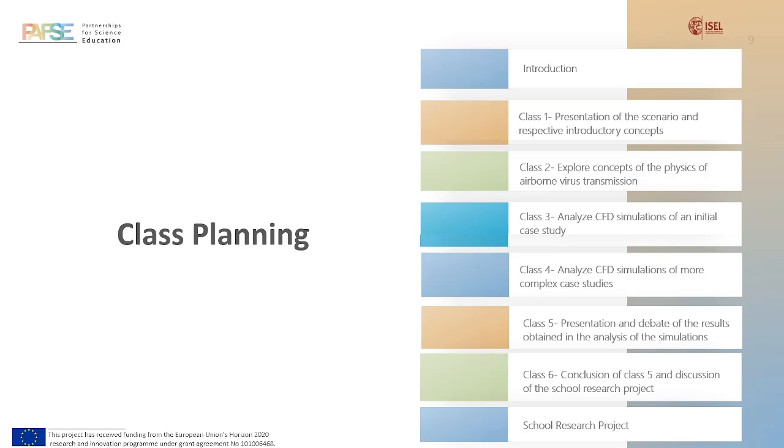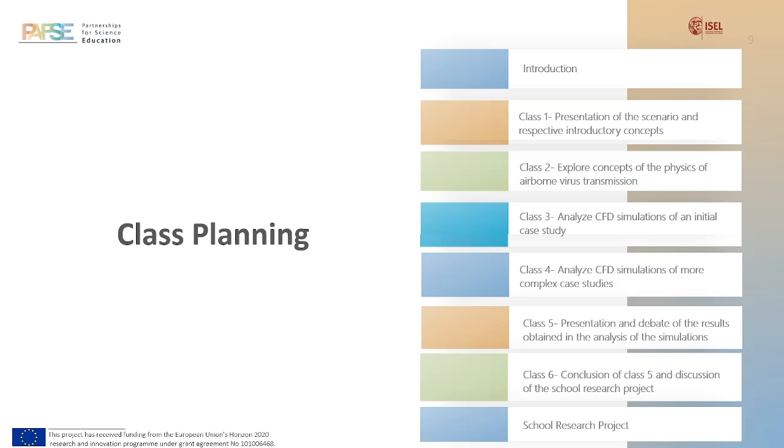In terms of class planning, we have in Class 1 a time reserved for the presentation of the scenario and the respective introductory concepts. In Class 2, we will explore the concepts of physics of airborne virus transmission. In Classes 3 and 4, the students will analyze the CFD simulation videos of different breathing regimes being simulated in different room configurations. In Class 3, they will analyze CFD simulations of an initial, more simplified case study, and in Class 4, they will analyze CFD simulation videos of more complex case studies.